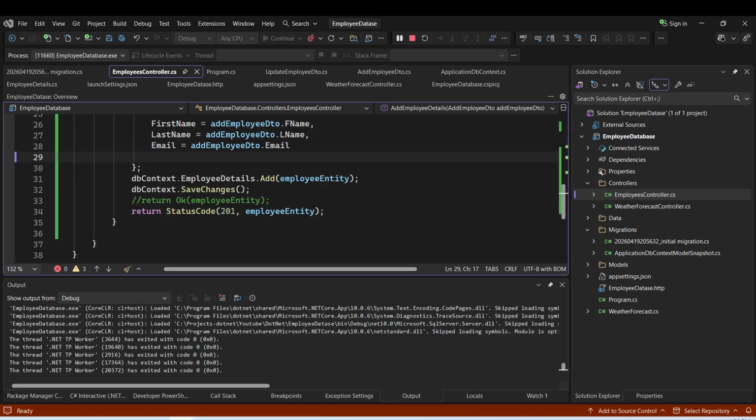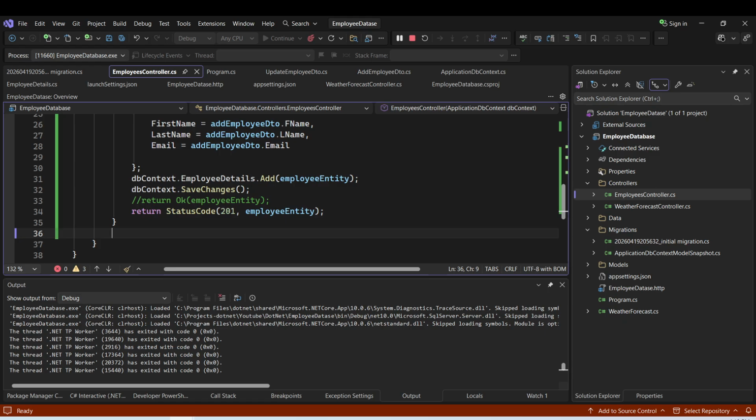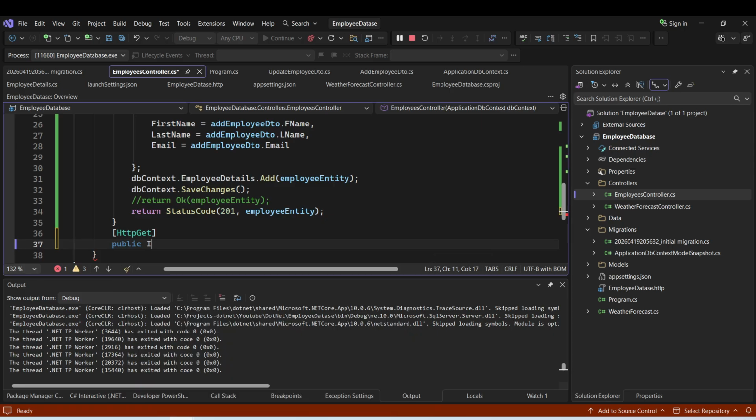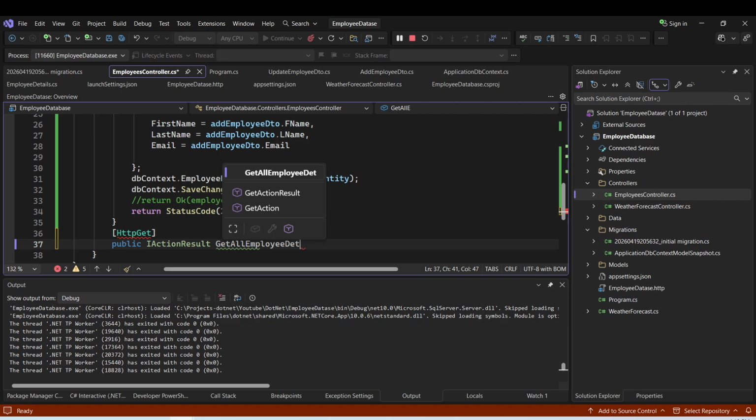I have right here HTTP GET in square brackets, and I'm going to create this method, an endpoint, IActionResult, to get all employee details.